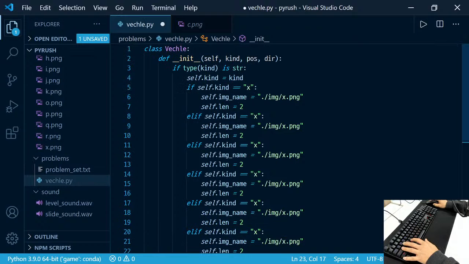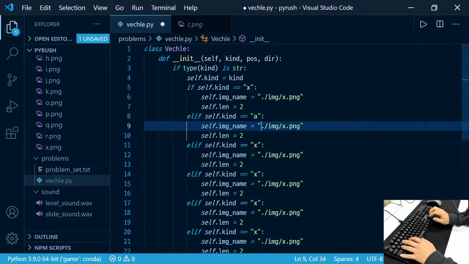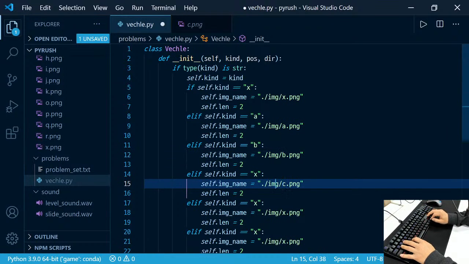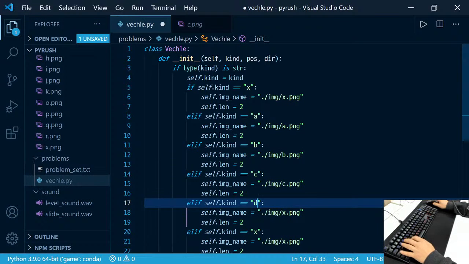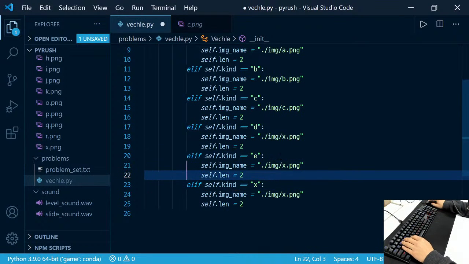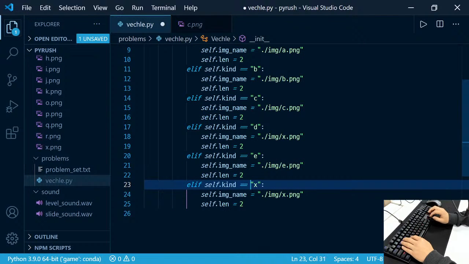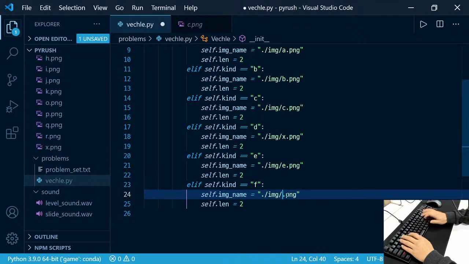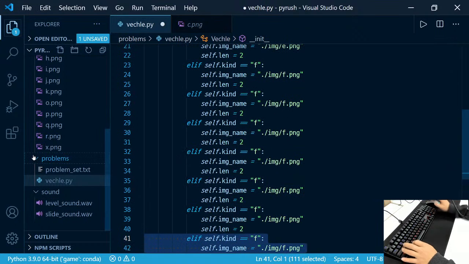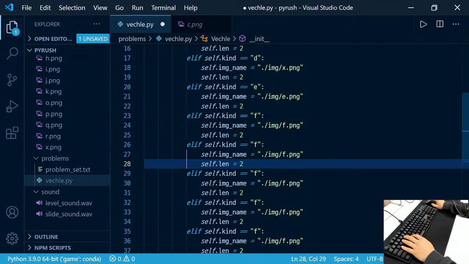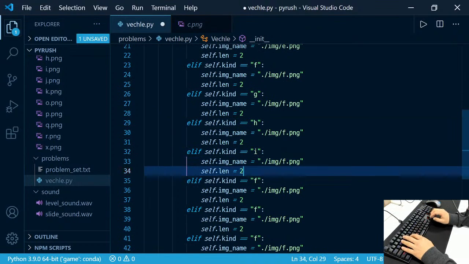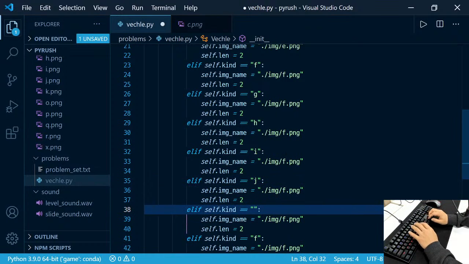For the short blocks, including X and A, B, C, D, and E, and up to K, right? F, G, H, I, J, K.